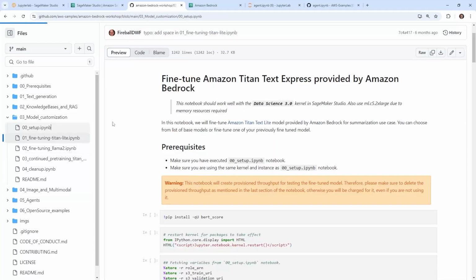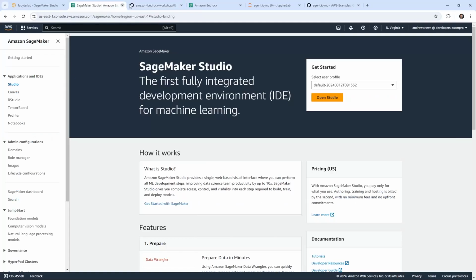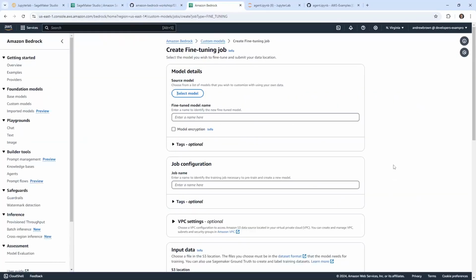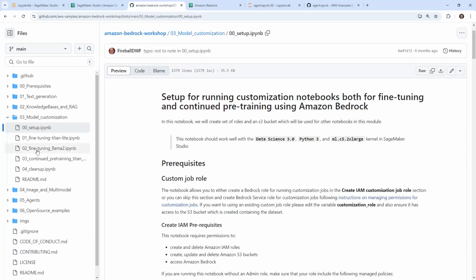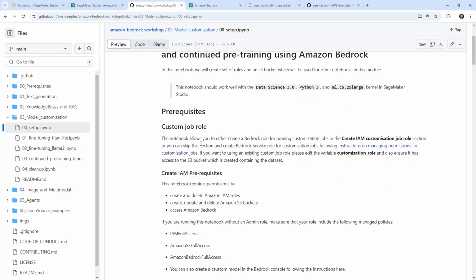So, let's just read through this and try to make sense of it, because here it looks really straightforward. And Azure has in their AI Studio pre-training, and usually you just choose the model and you upload data and then it trains, right? And so this is what I'm not exactly sure. So here we have data, and maybe they actually have a data set here, but let's read through this and see what we have. So the notebook allows you to create a Bedrock role for running customized jobs.